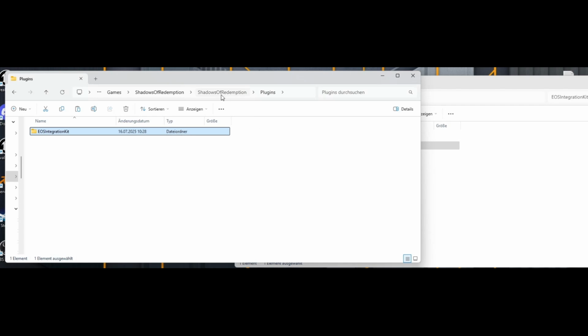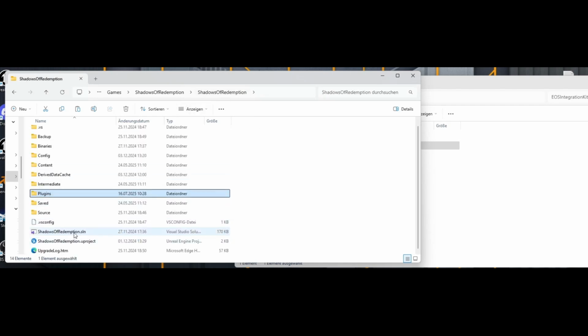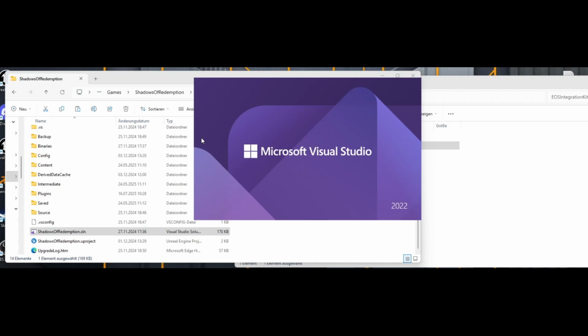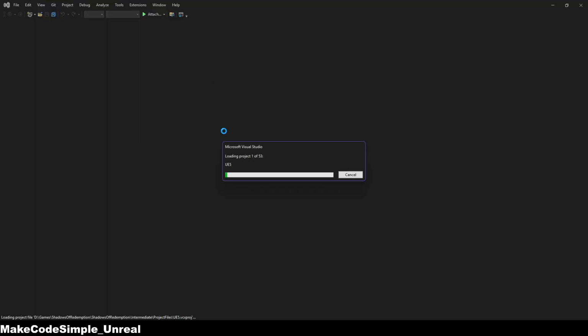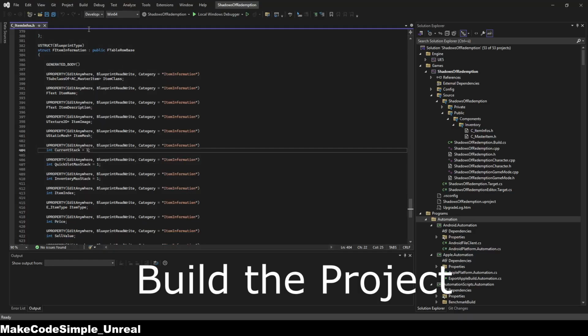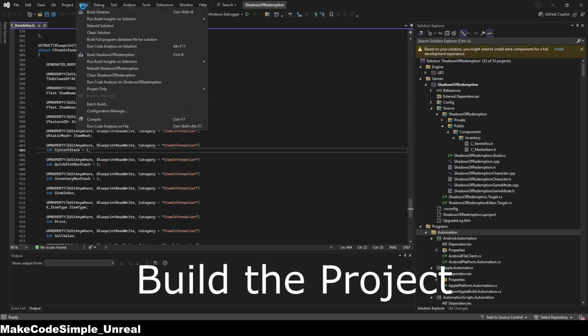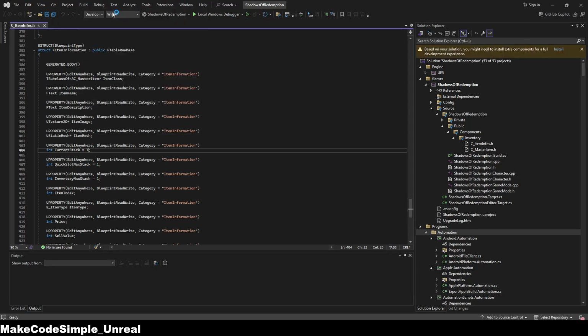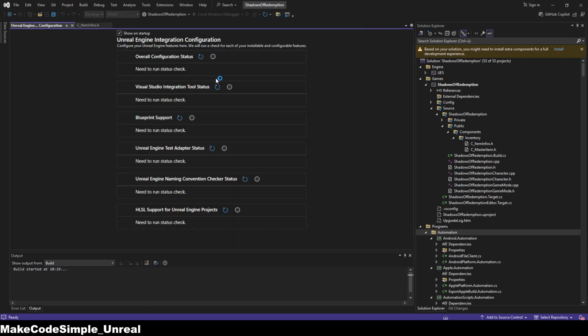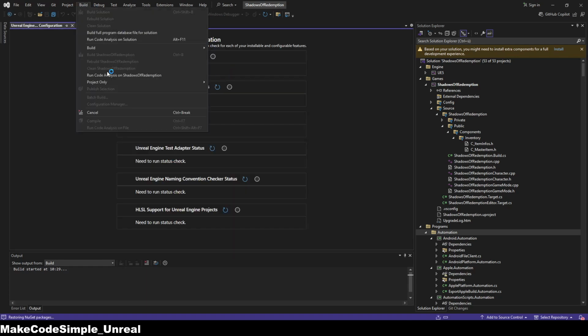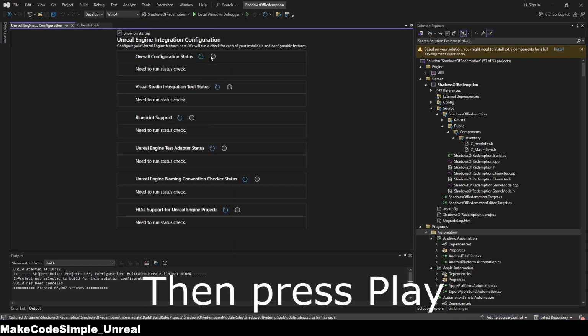Now we need to compile our project, as the plugin comes uncompiled on GitHub. To do this, make sure that your project is a C++ project. If this is not the case, open your project without the plugin and create an empty C++ file from there so that your project is converted into a C++ project by Unreal Engine. Then we need to build the project in Visual Studio and start it from there.